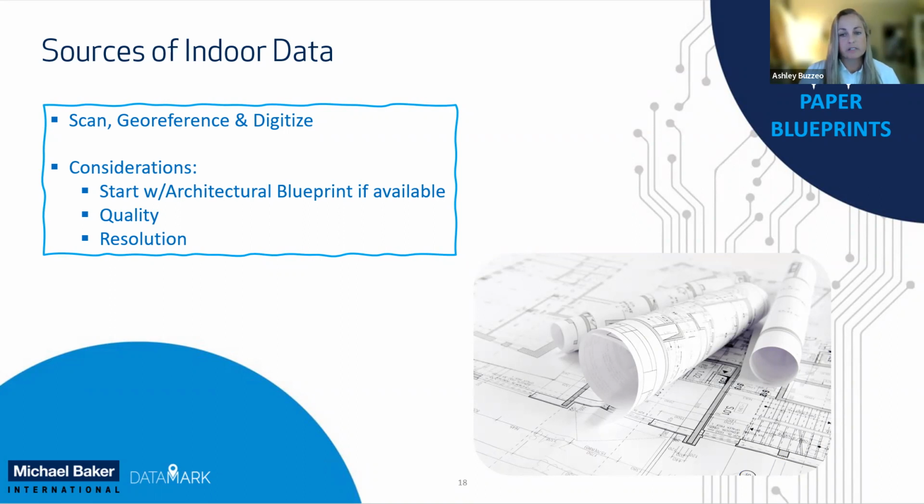It's also important to understand the type of blueprint that you're working with, because if you're working with an electrical blueprint or a plumbing drawing, you might not have certain features that you want to collect off of there, because it's not needed on that specific type of drawing. So it might not have walls and door offsets. It might not have wall dimensions because it's primarily focused on things like light spacing for an electrical drawing.